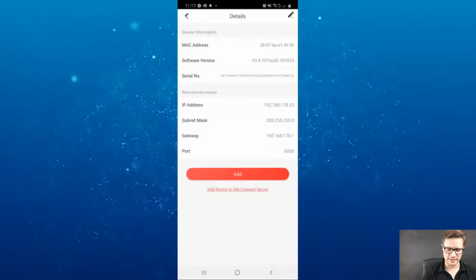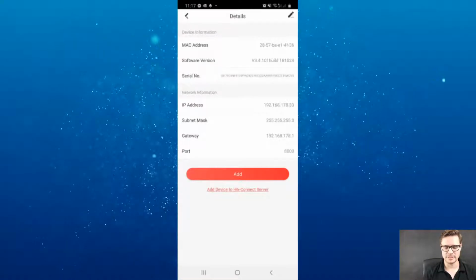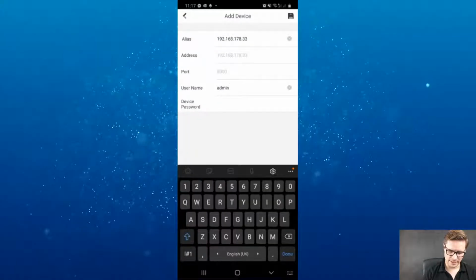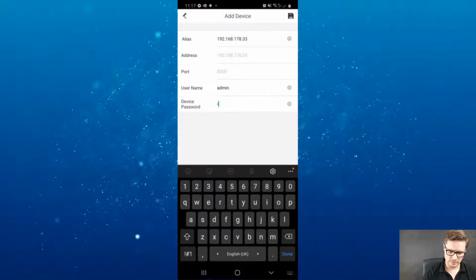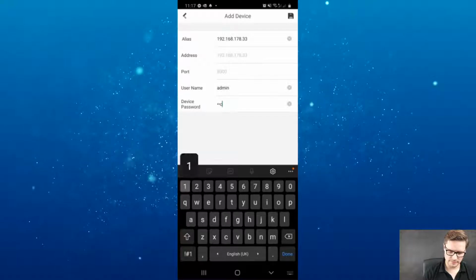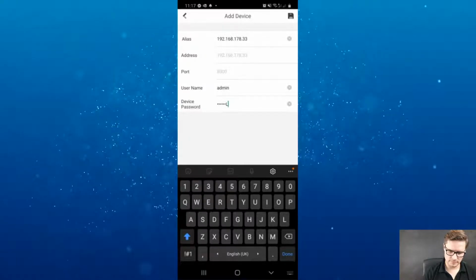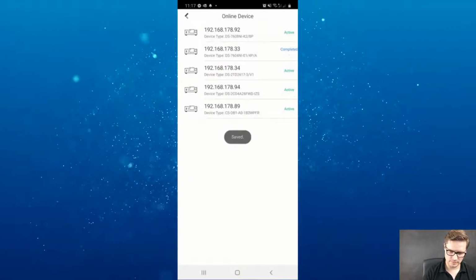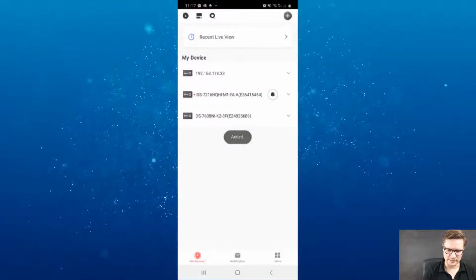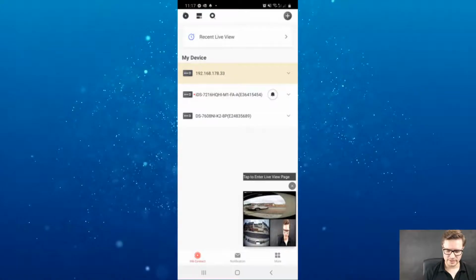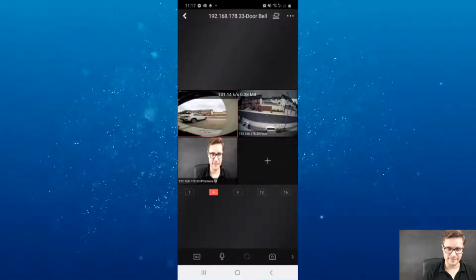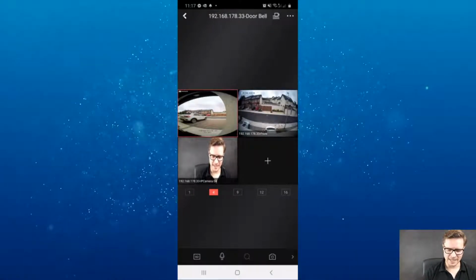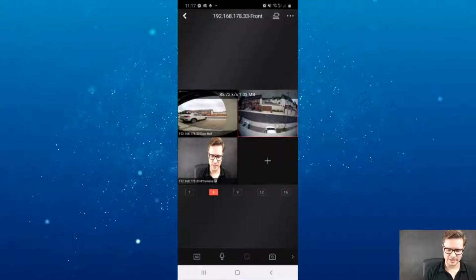Or I can add it with the Hik-Connect server. This machine, I know it's already bound with a different account, but I can at least add it to my own Hik-Connect. So, save it now, and now I have this device added to my list. So if I click into it, there it is. I have 3 cameras connected, and there's a camera of my phone actually, and there is a doorbell outside and 1 camera at the front.